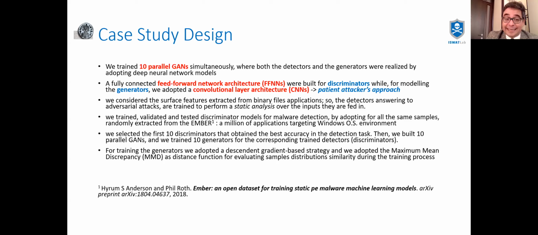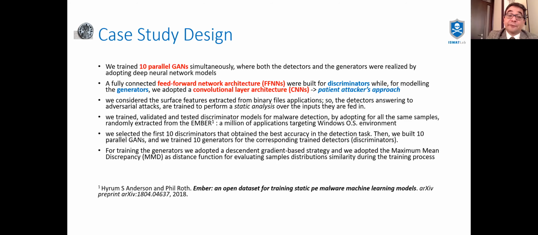We trained, validated, and tested the discriminator models for malware detection by adopting all the same samples extracted from the EMBER dataset, which is a very well-known dataset, largely used in the literature, and contains 1 million applications targeting Windows operating systems.